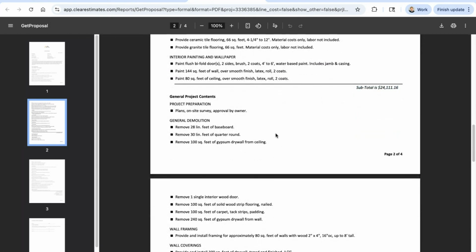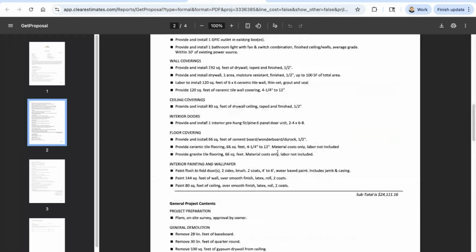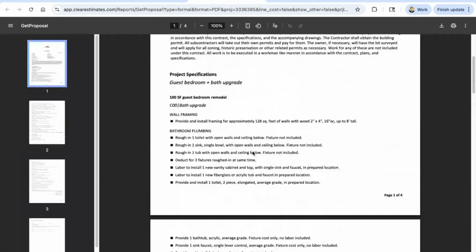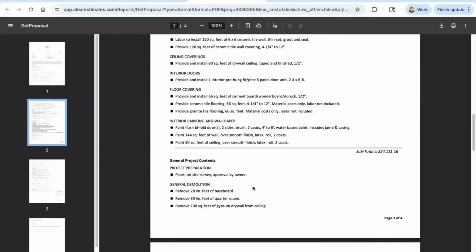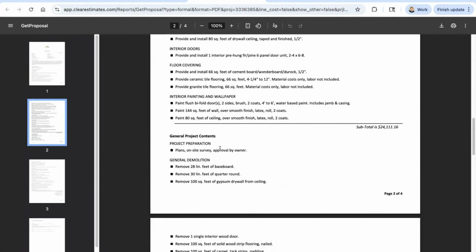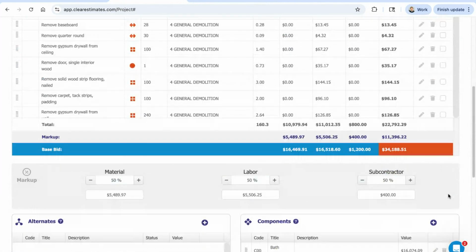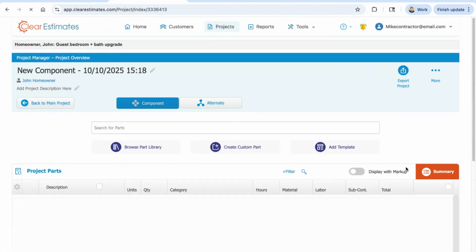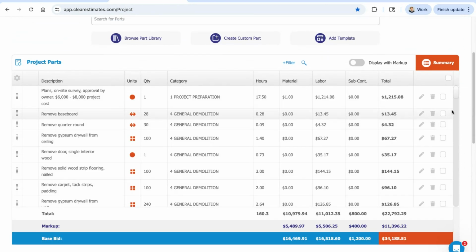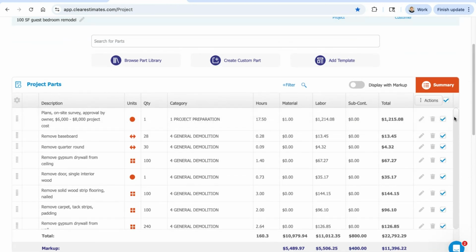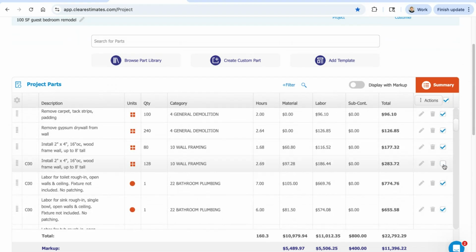Now, if you ever get into the situation where you have a main project as well as a component, and you might think to yourself, well, I want the guest bath to appear below this bedroom remodel. So what you would need to do in that case is just add your main project contents into their own component. So what you would do is scroll down to your components tool, click the plus. We would create a new section for the bedroom remodel. We go back to the main project. And then what we could do is just go through the estimate. Like I could select all of these parts here and just uncheck any of the parts that are in these components.